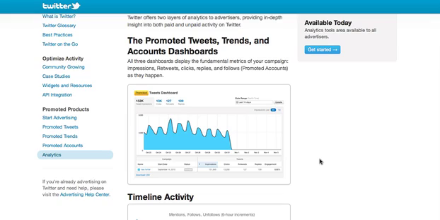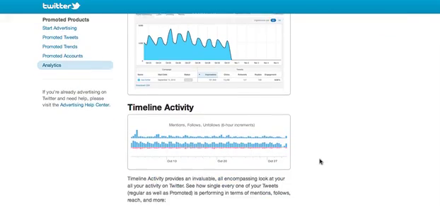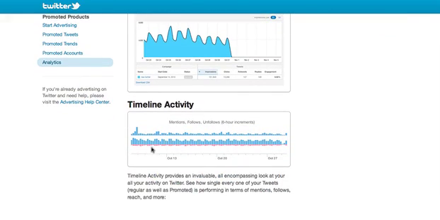So don't be fooled into thinking, I'll go with this and it will give me the real-time information. There are additional tools that do that for you anyway. However, this is Twitter's way of trying to commercialize their platform in the form of their promoted offerings: tweets, accounts and trends. Within the analytics dashboard, you've got a timeline of activity. You can actually see where your various mentions and follows are as well.